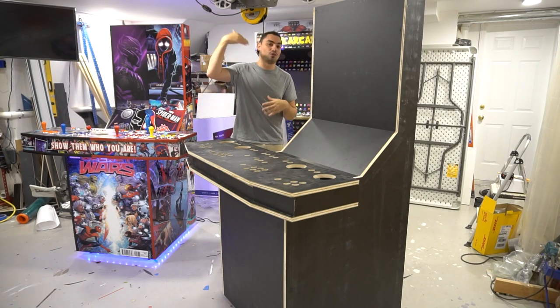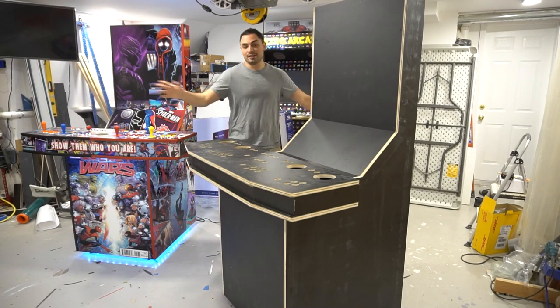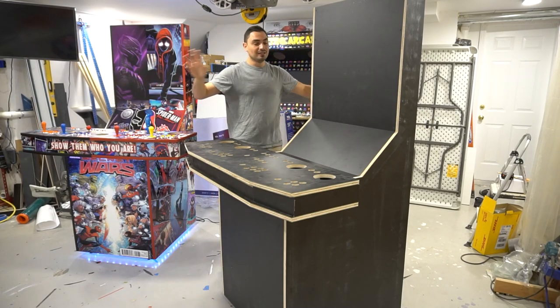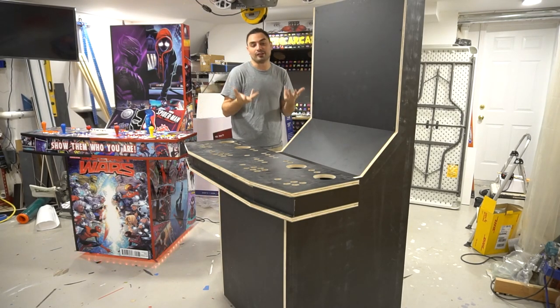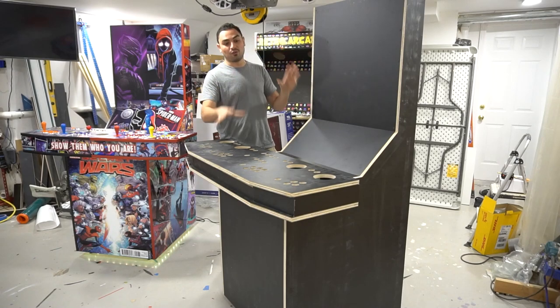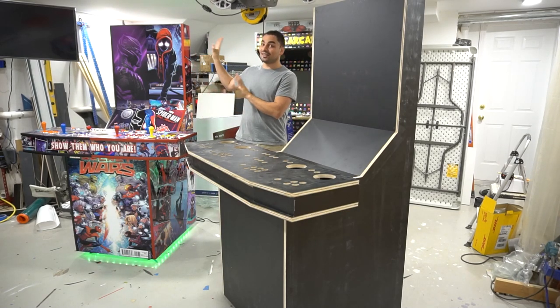So if you wanted to print your own graphics later on, I could send you a template. I'm telling you right now, it's not gonna be 100% guaranteed. I know how I work it. I would rather apply the graphic, because for this there's a lot of artwork, as far as square footage, there is a lot.